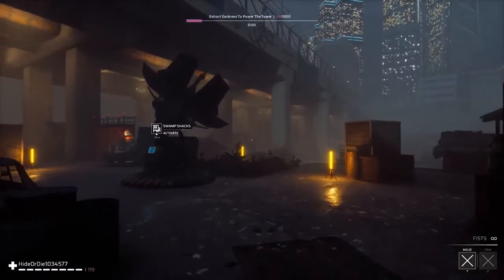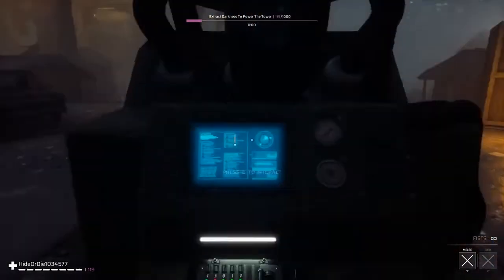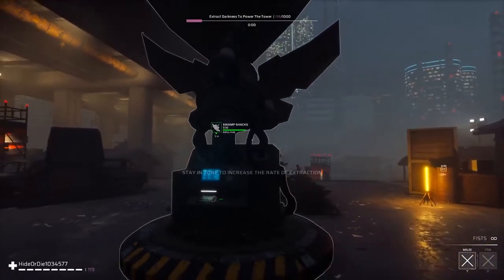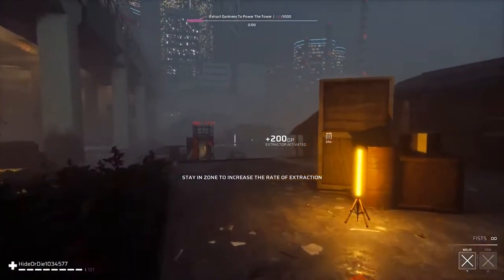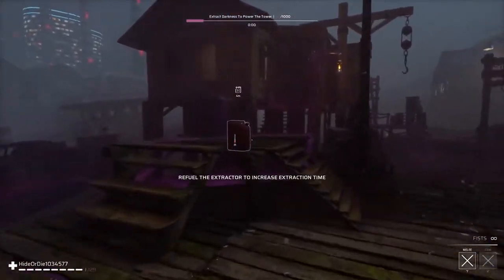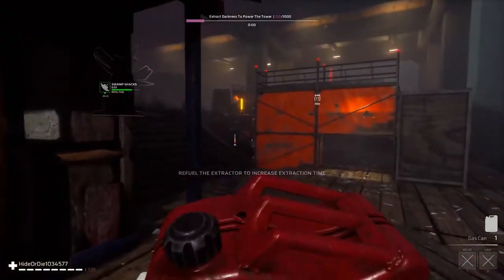Now the objectives. If you have ever played this game before, you know how those starters pretty much work, with fuse boxes or filling the generator with gas. They took that and pretty much summed it into one. So what you have to do is locate a starter and interact with it to begin the objective.